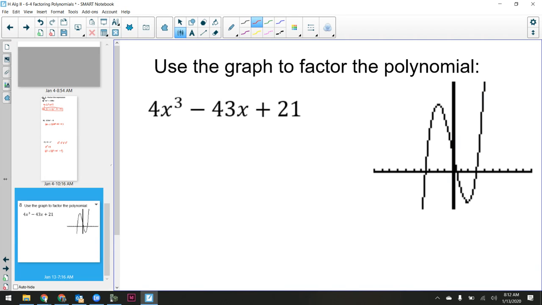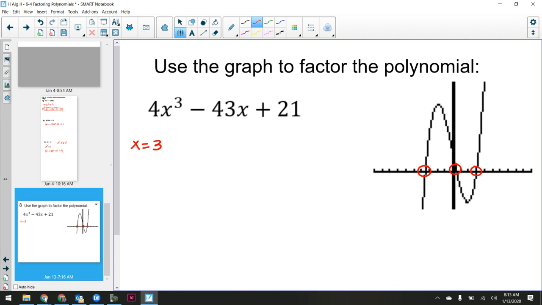Is that one good? No. Is this one, well, kind of, no. But I do have a 1, a 2, a 3. Yeah, that's crossing nicely at a 3. Now, if this were graphed in my calculator, I could go to my table to see that, yes, indeed, it comes at 3. But if you had your calculator, you could just calculate those zeros anyway. So let's try not to do that, okay? So let's say we think that x equals 3 is a root, right? We think that x equals 3 is a root.